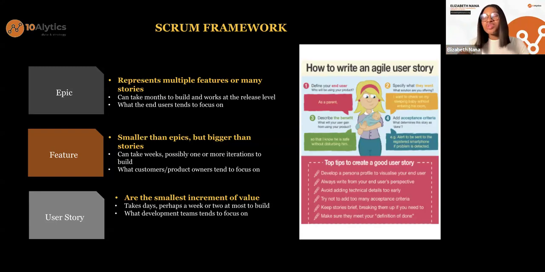Now, you also want to make sure that you're adding acceptance criteria to your user stories. So what are acceptance criteria? Acceptance criteria is really what determines that this user story is done. What determines that this task is done. Now, acceptance criteria serves 2 purposes, right? The first is it helps to convey exactly what you have in mind to the developers that are going to be working on it, right?